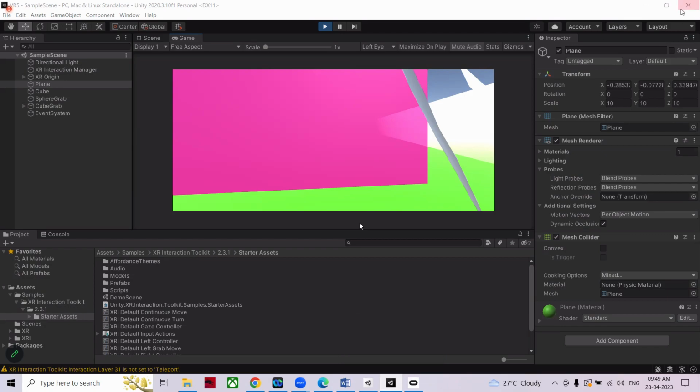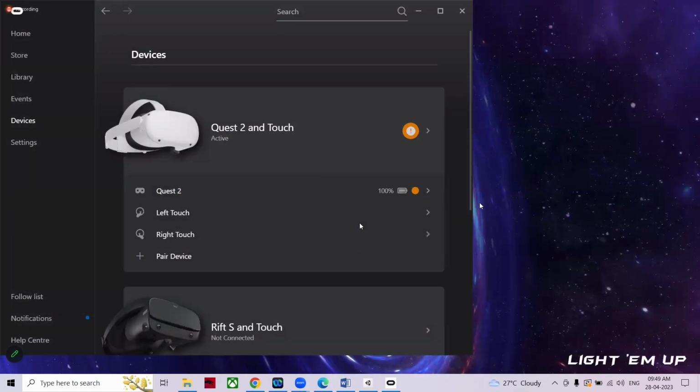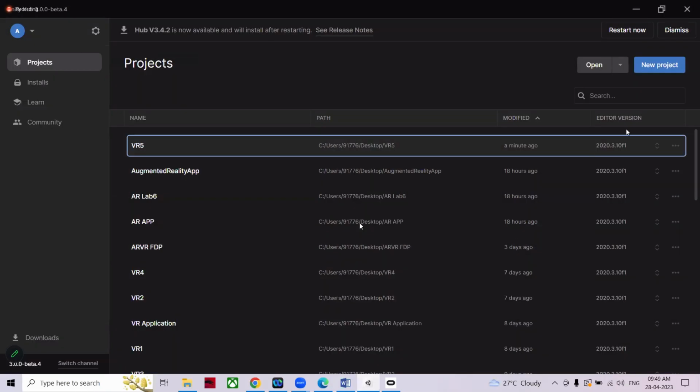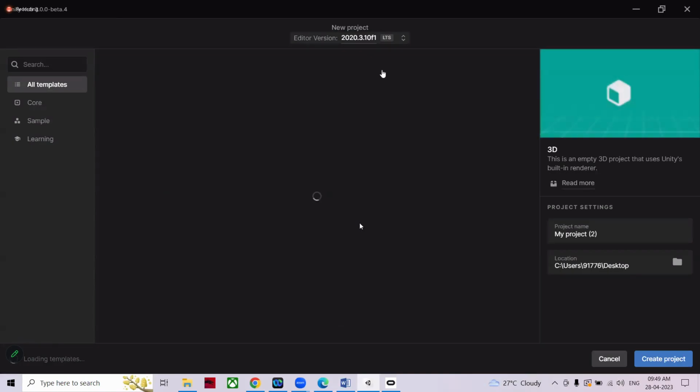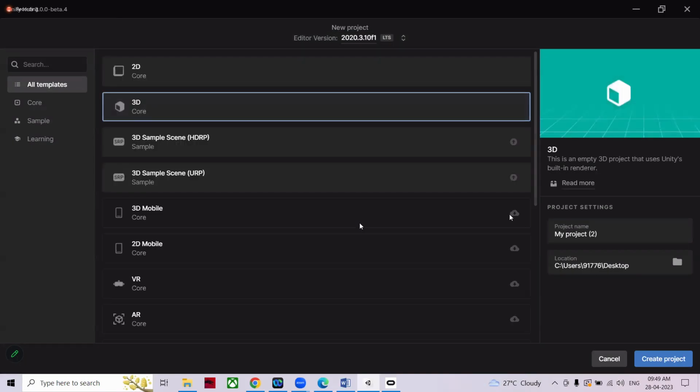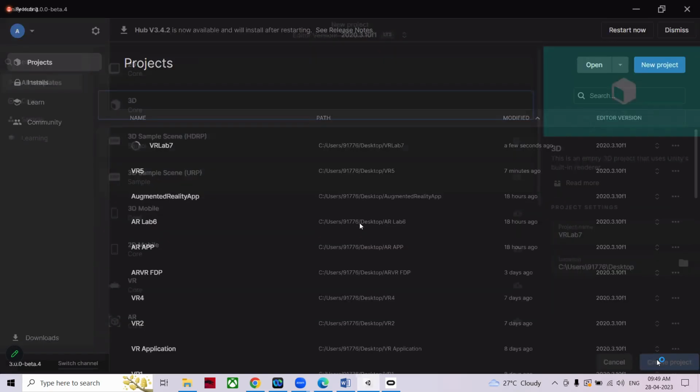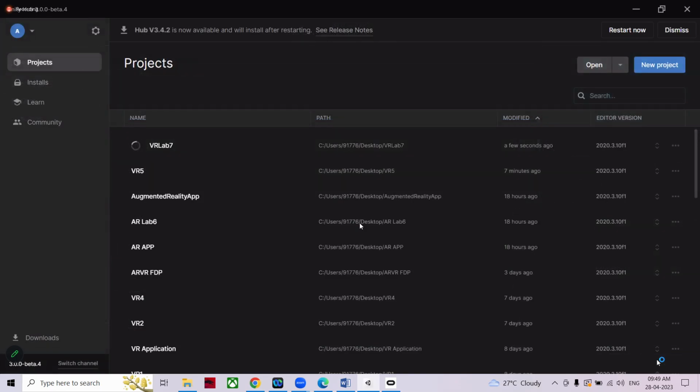Now see how to create the application, the steps. Go into the Unity Hub and create a new project, a 3D project. A simple 3D project. I can give this the name VR Lab 7 and create the project. This is a simple 3D project.